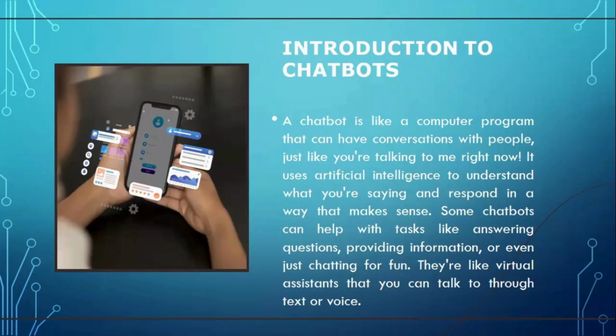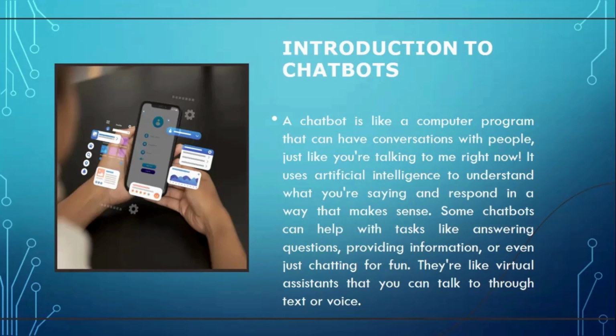So what is a chatbot? A chatbot is a computer program, used in Python, that can have a conversation with people, like how we are talking to you right now. This same kind of conversation is used in a chatbot. It uses AI, that is artificial intelligence, to understand what you are saying and to respond, or make changes in the response, based on what is given by the human.